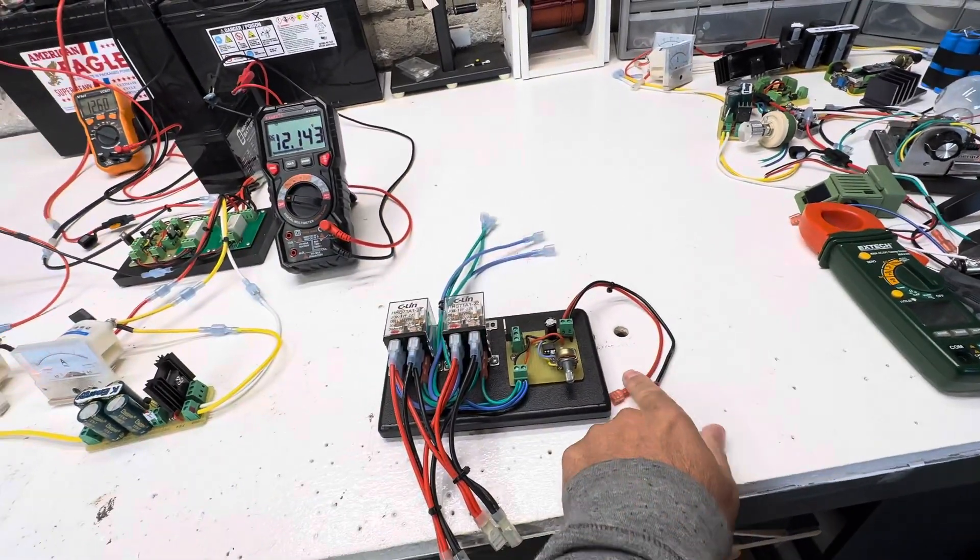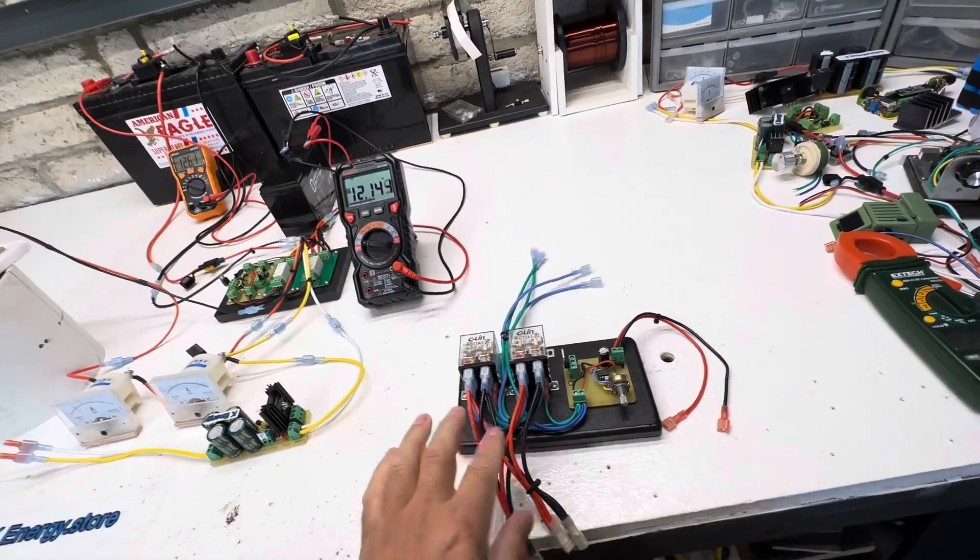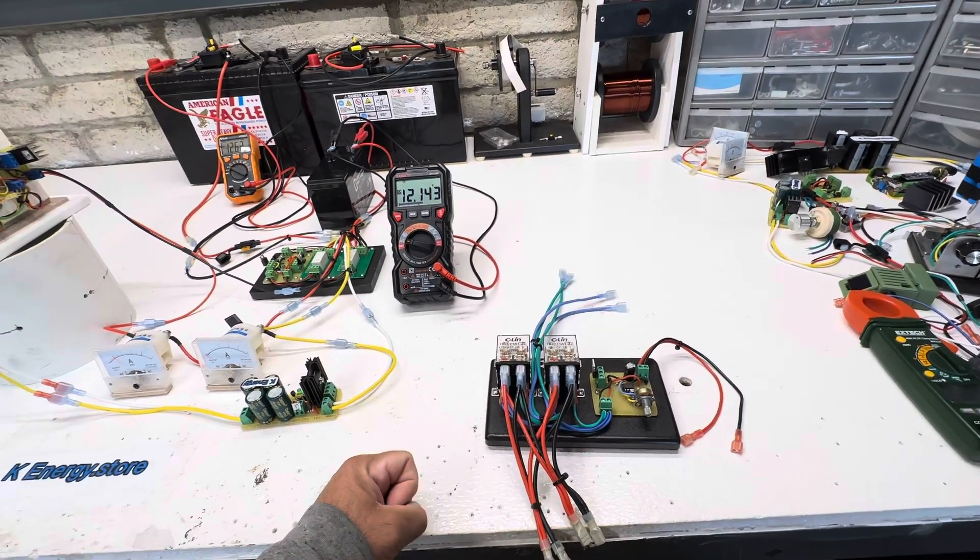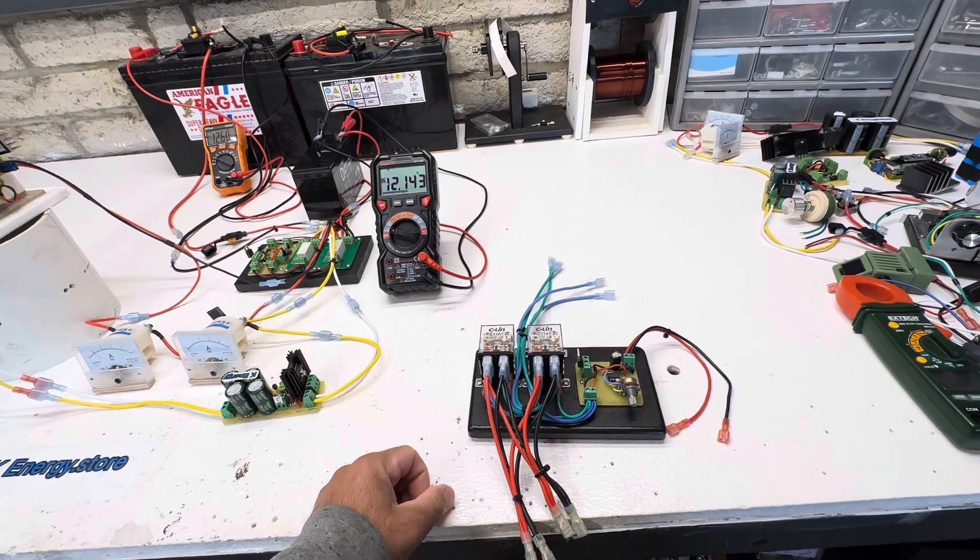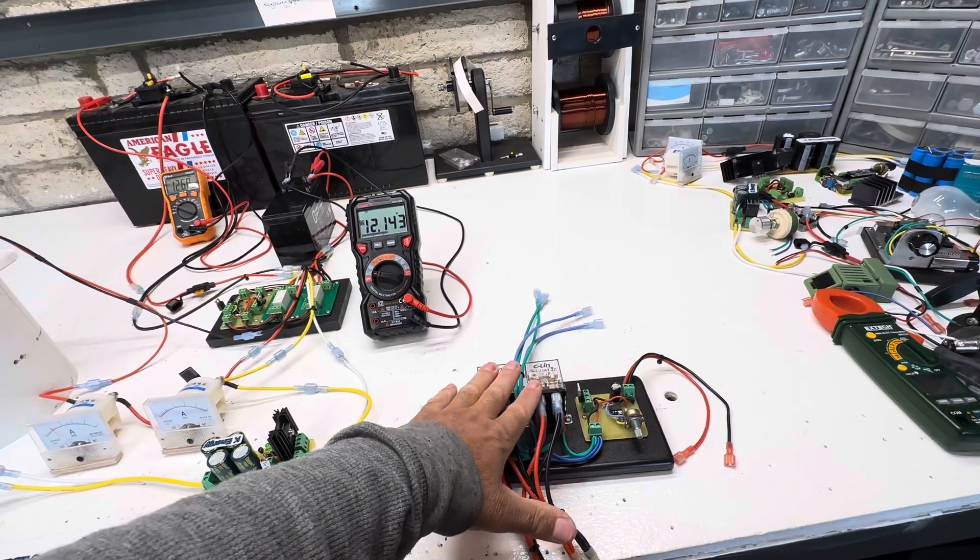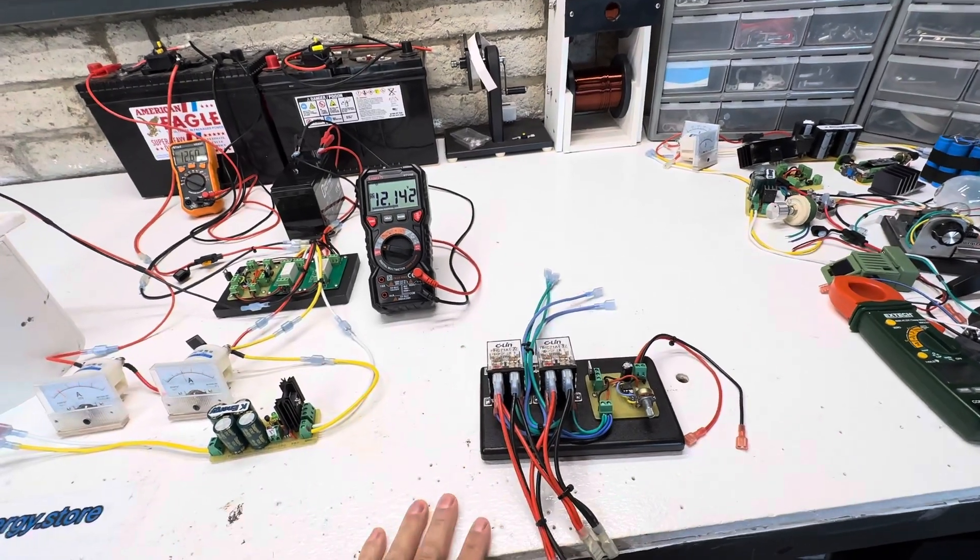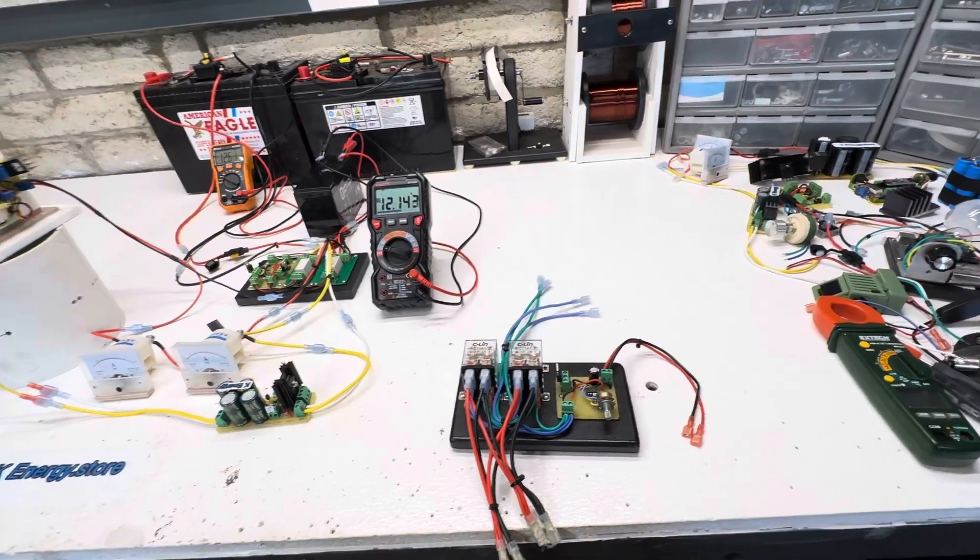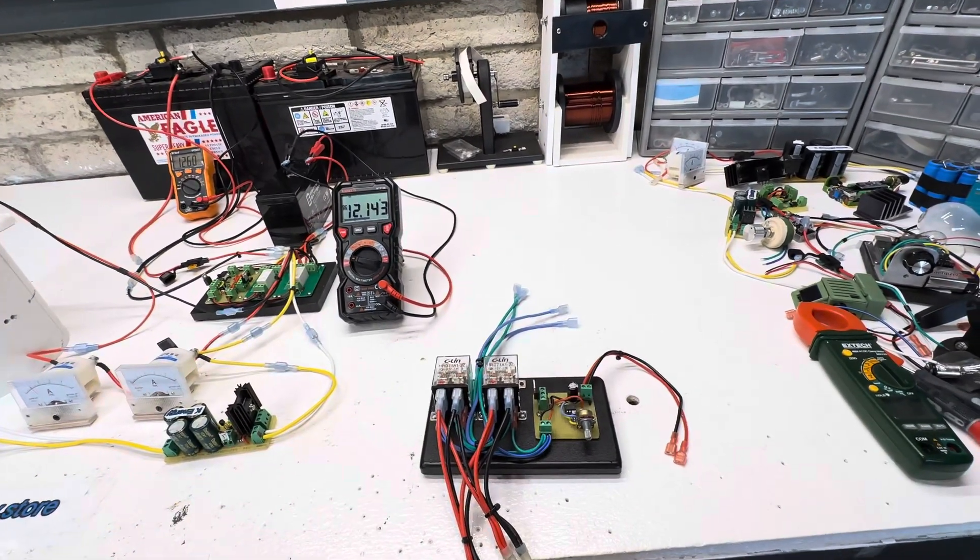This one you just put a separate input to where the running of the relays doesn't mess up your test or your experiment because these use 350 milliamp to stay on. So half the time you're like 350, half the time you're nothing. But if you put it into a different battery, then all the switching stuff is completely separate, which is kind of cool.